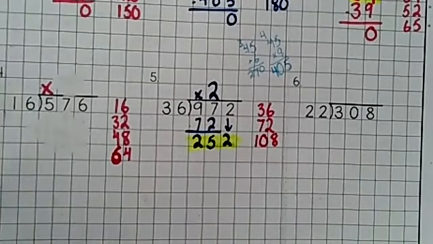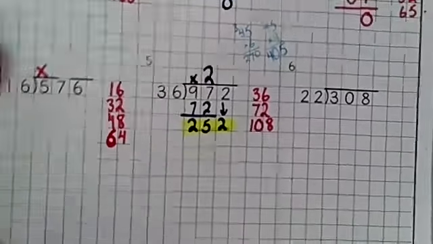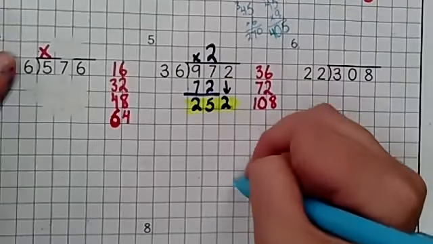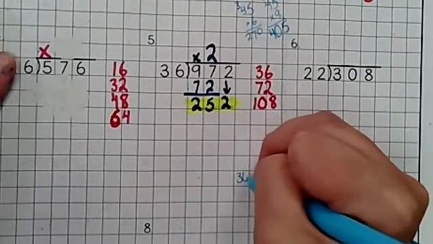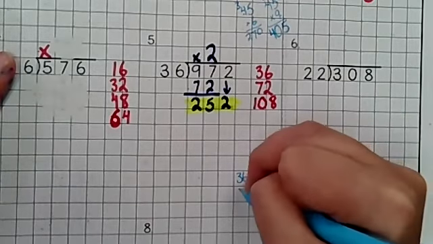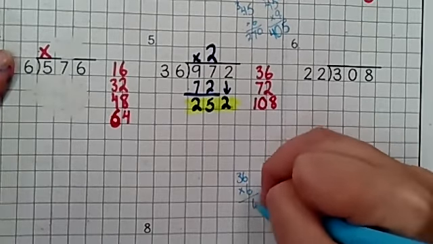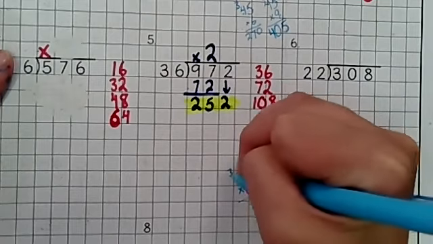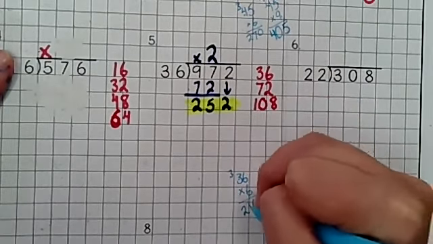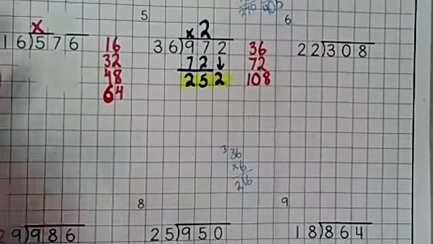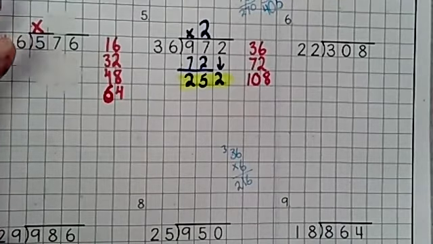252. All right, now, do you think you're ready to guess and check? What number do we want to guess and check? Where do we think we're going with that? Molly, what number do you want to try? 36 times 6? Let's try it. 6 times 6 is 36, 18, 19, 20, 21. That got us to 216. That's not big enough yet.